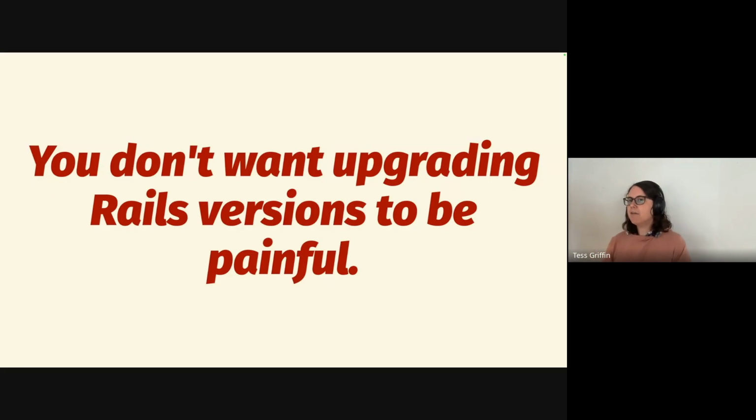Around the time that 5 came out, the core team started taking stability much more seriously than in previous versions. If your public APIs aren't stable and upgrading is painful, people will stay on old versions, and we really don't want people to stay on old versions because there can be old bugs that get fixed in newer versions, and they're not going to go back and change older versions to fix those.